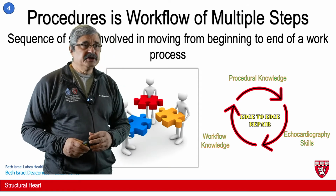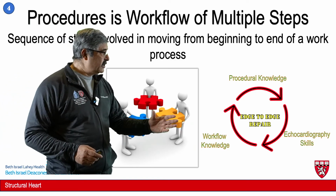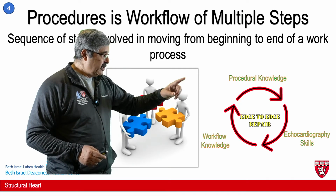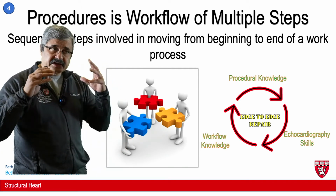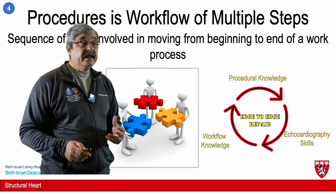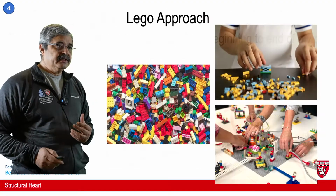We pay a lot of attention to developing proficiency rather than expertise, and we think that the proficiency of performing an edge-to-edge repair is based on 3 components: procedural knowledge, workflow knowledge, as well as echocardiography skills. And that's called the workflow. You have to know each and every step of the process before you go on and do it independently, and that is individually established through observer metrics when we have these fellows work with us in these rooms.